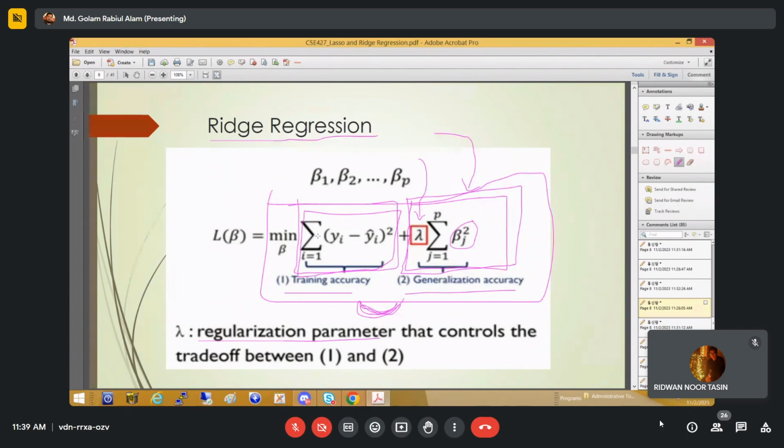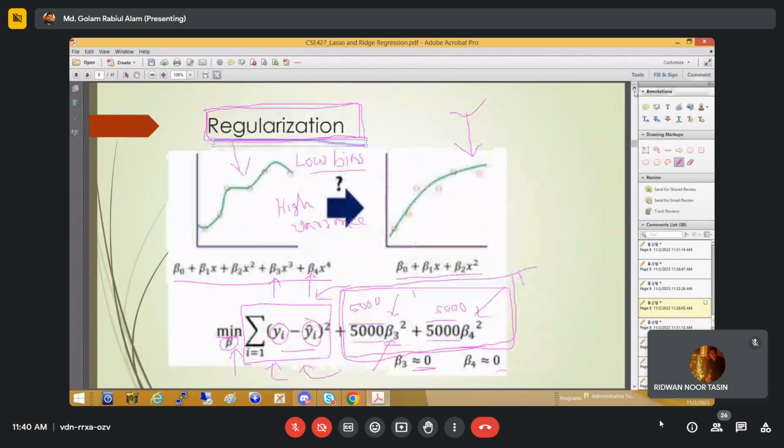So Ridge regression is a kind of linear regression, but with the Ridge, that means we have a penalty term for the regularization. This is the penalty term, the added penalty term. And if we look closely, what's this? This is beta j. What's the beta? Beta is our slope.